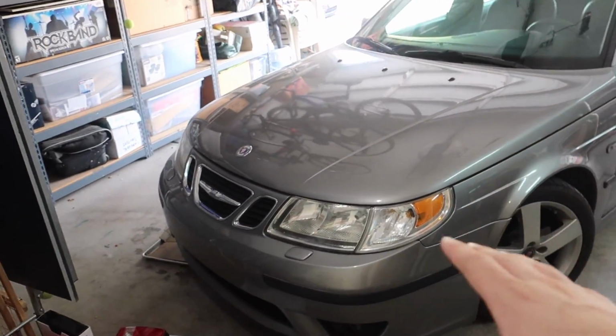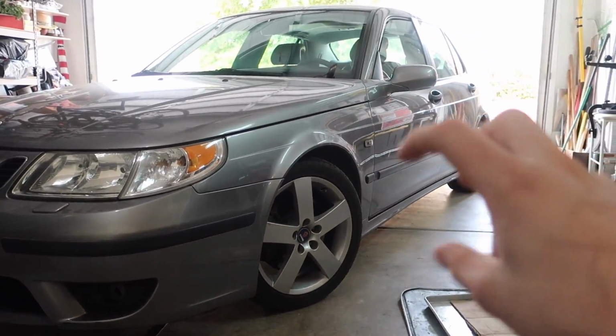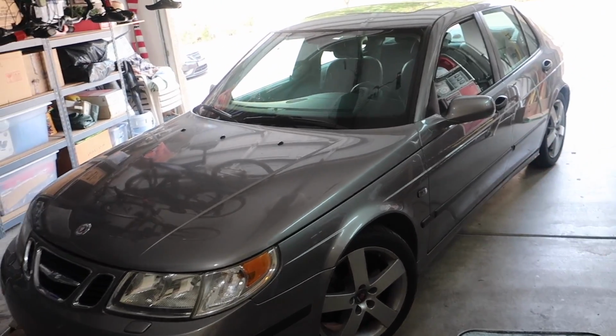But this is our 2004 Saab 9.5 Aero, and I'm going to be doing pretty much a classic video of sorts on this car. The second or third video I ever uploaded was titled 6 Quirky Things About My Saab 9.3, and some of my buddies have kind of turned that video into a meme of sorts. I did another version of that a couple years ago when we had our two OG 9.3 convertibles, and today I figured, why not do it on the 9.5 since I hadn't done the 9.5 yet. So that's what we're doing today. I'll be showing you guys 6 quirky features on the Saab 9.5. And with that being said, let's go ahead and get into it.